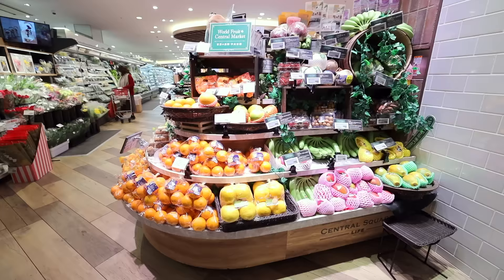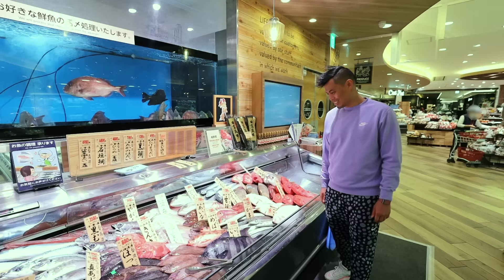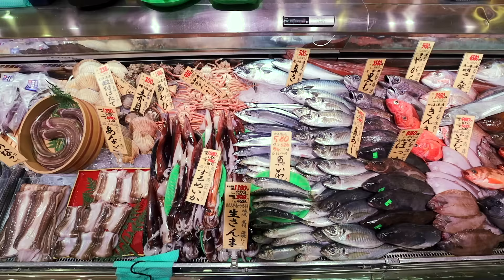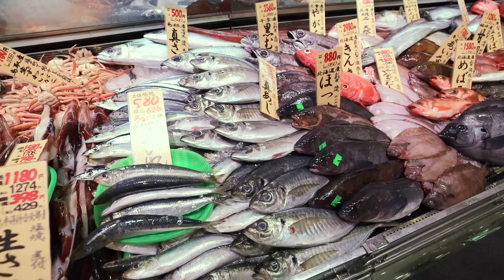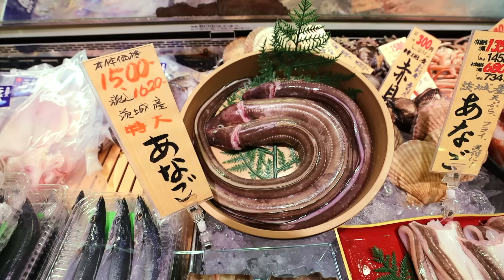The first thing you'll notice when coming into a Japanese supermarket is you'll probably walk through the produce section with all the vegetables and fruits. But today we're going to skip that for now and come back to it later, because I want to show you this first: the wonderful seafood section. You can see all this fresh fish — seafood in Japan is very popular for home cooking. There's an entire section of whole fish in various sizes, but being in the city, some may consider it extravagant.